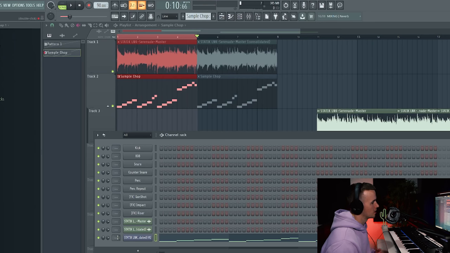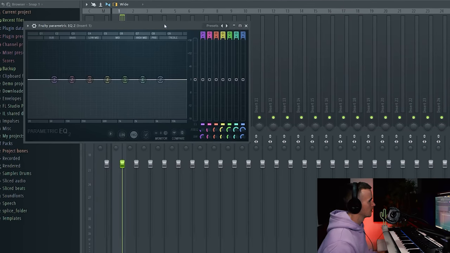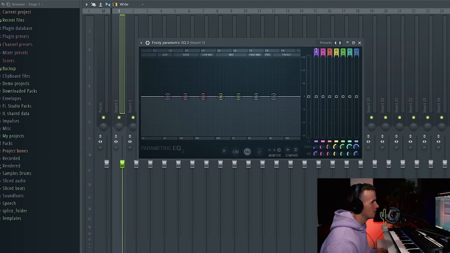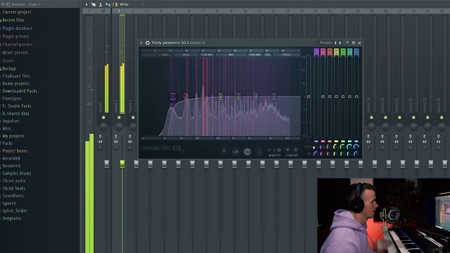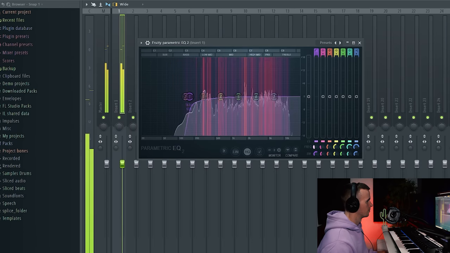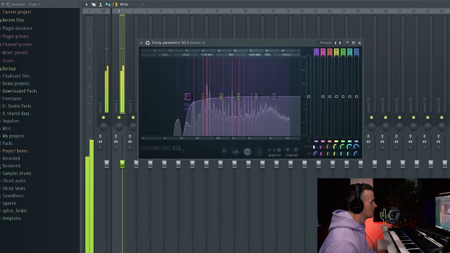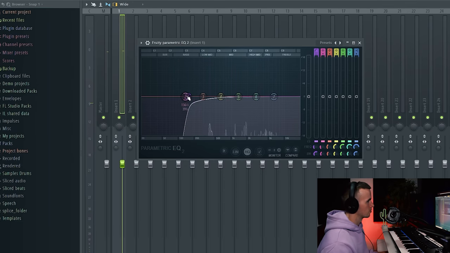So with that chop, the first thing that I usually do is clean it up a bit. So I'm just sending it to mixer channel 1 and I'm going to pull up an EQ because I know I need to save room for my bass, so I want to get rid of this bass. So I'm just going to bring the curve down and get rid up until about maybe like 100 hertz. Maybe even a bit further for this one. I like to do it somewhere around 100, 150 for now, and then when I add my bass in, I can always change that until it sounds right.